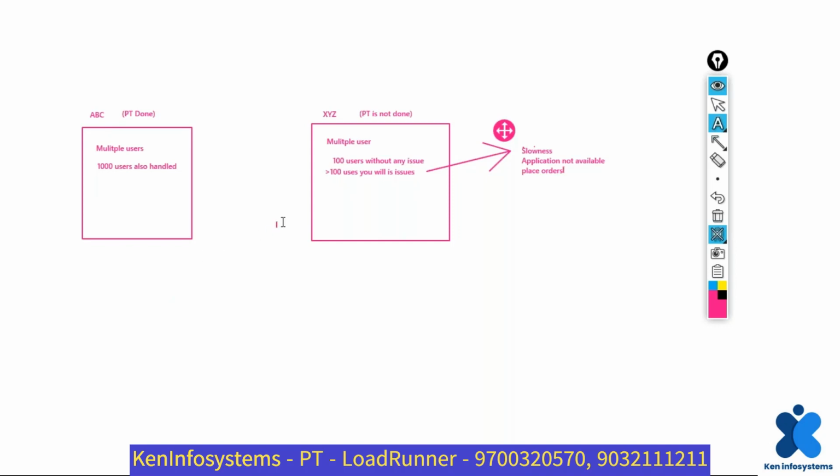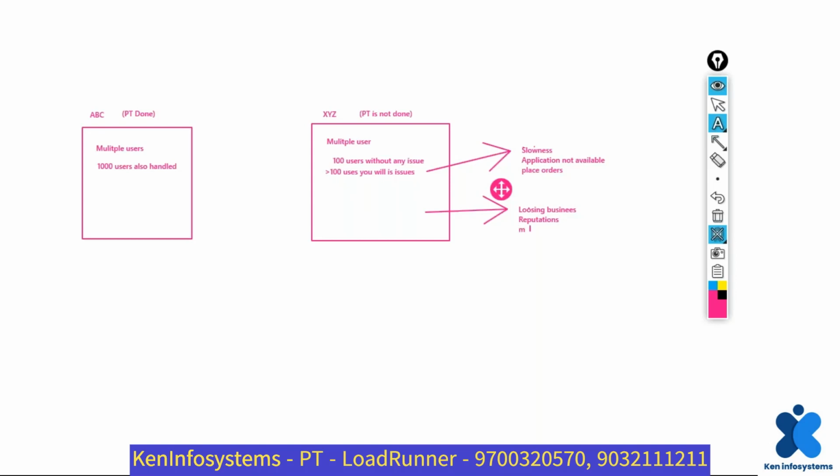So what is happening for this company? If I go to ABC, XYZ starts losing a customer, one customer. So obviously what will happen to XYZ? It will start losing business, and customers will also post comments on social websites, so it will lose its reputation.